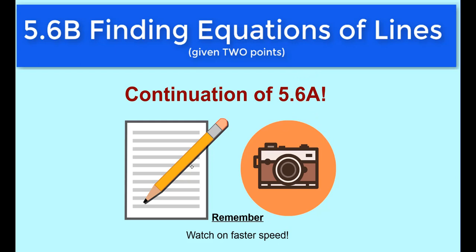This lesson you're going to need pencil and paper and some kind of photo taking device to take a picture of your exit slip only. You don't need to take a picture of your home fun. And just remember that you can always watch these videos on a faster speed if you need to.